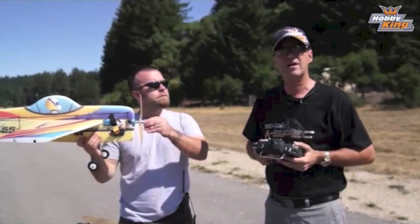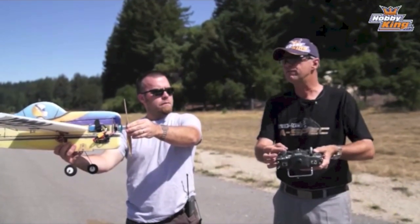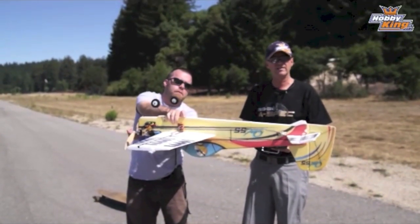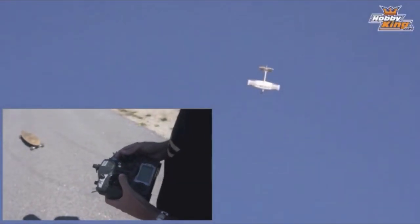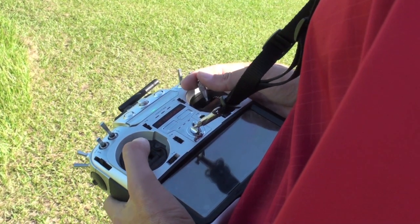Here's one we like to call a tumbling maneuver, although it is a 3D maneuver — it's called a waterfall. What this consists of is I'm going to push full down elevator, the plane is going to flop over rather quickly, and then I'm going to release the elevator a little bit and it's going to float in the inverted configuration. And of course we can keep repeating it. We're going to push it hard, throw it over, and catch it with some throttle — up and over, held in an inverted descent. Another version is a waterfall that continues to flip: over, over again, over again. We're going to push over the top and just hold and add a little power back to stabilize the inverted falling.